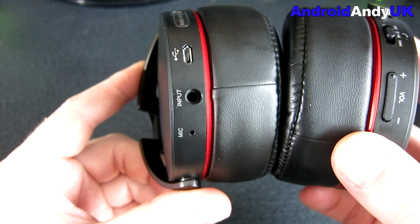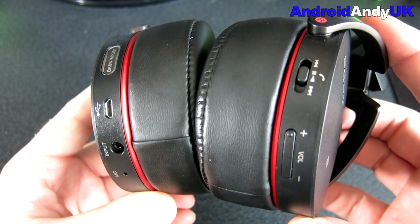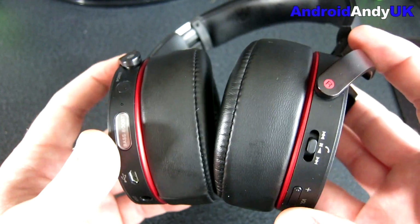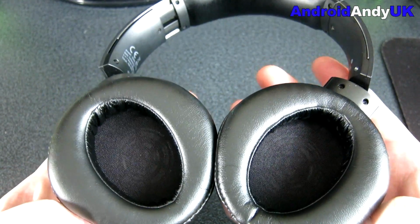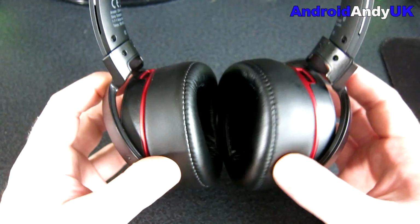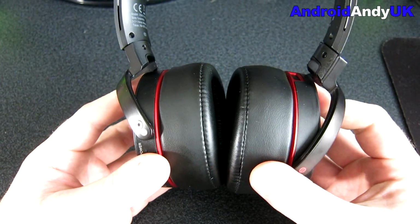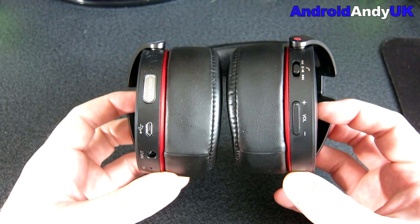But if the battery does run out, you can just use the cable, plug it into the input socket there, and plug it into whatever. But you do lose all the controls. All the controls are driven by the batteries in the headset. But you can use the microphone if you plug it in and you're gaming, the mic will then work, just like a regular non-battery powered headset, basically.